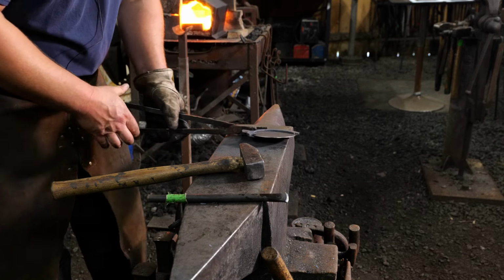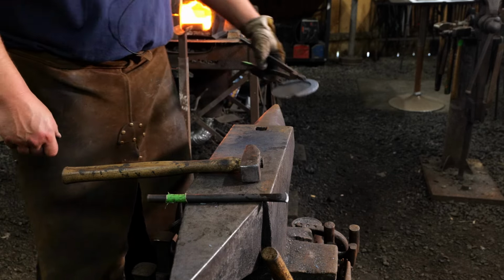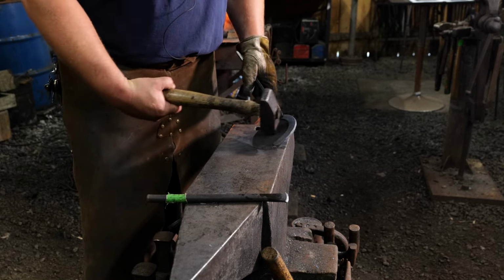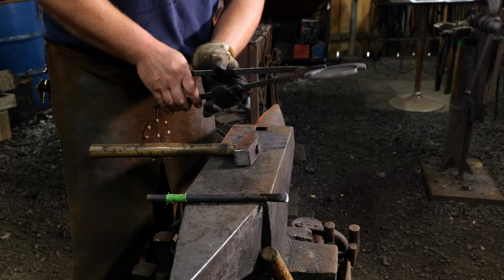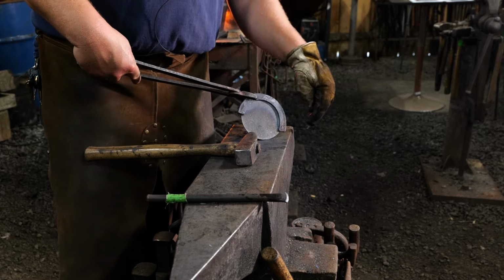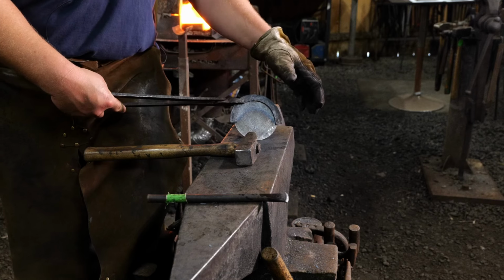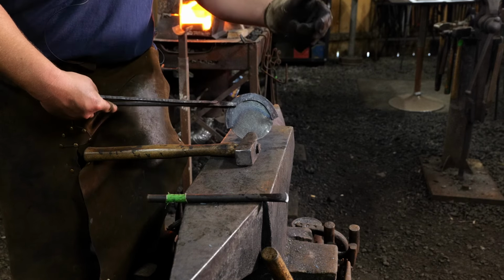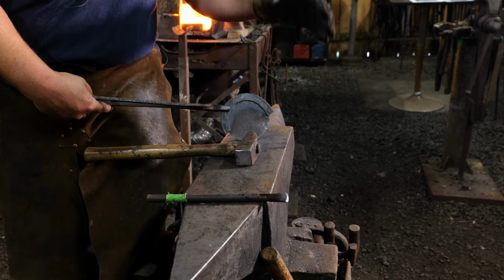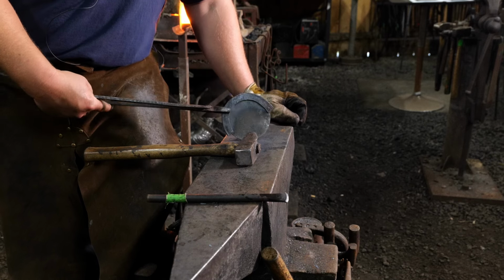Now this is gonna take a little bit of a trick to pull out and get hammered off of here. I'll have to clamp this portion in the vise and get a punch and punch this up and off of this blank. And as you can tell, this is a much smaller blank than what we are going for. This is a much smaller blank than our mirror. Now if I would have had a similar size blank to the mirror, but in steel instead of copper, that would have been more ideal.